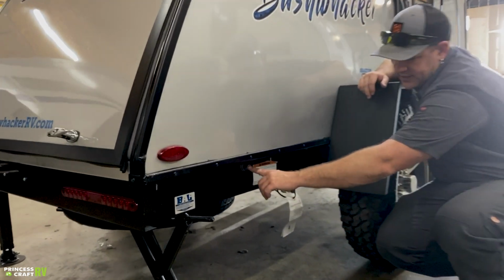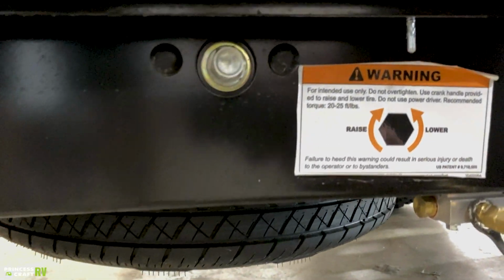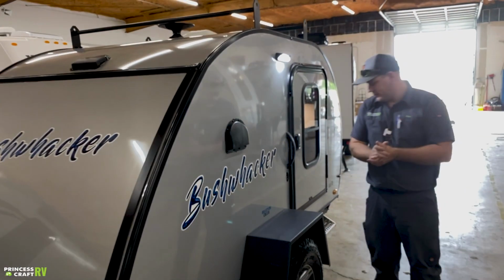Now, your spare tire cranks down right here. You're going to find the attachment right there for your tool to crank it down, which I haven't seen a tool for that, so I don't know if they provide one.